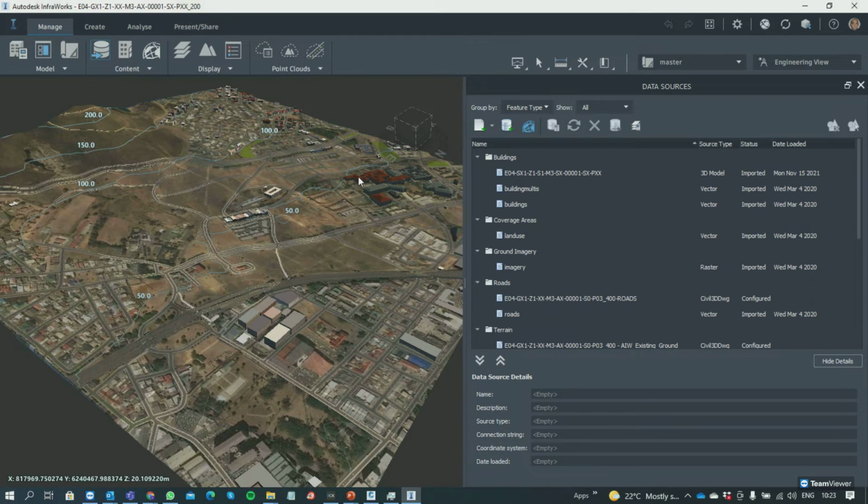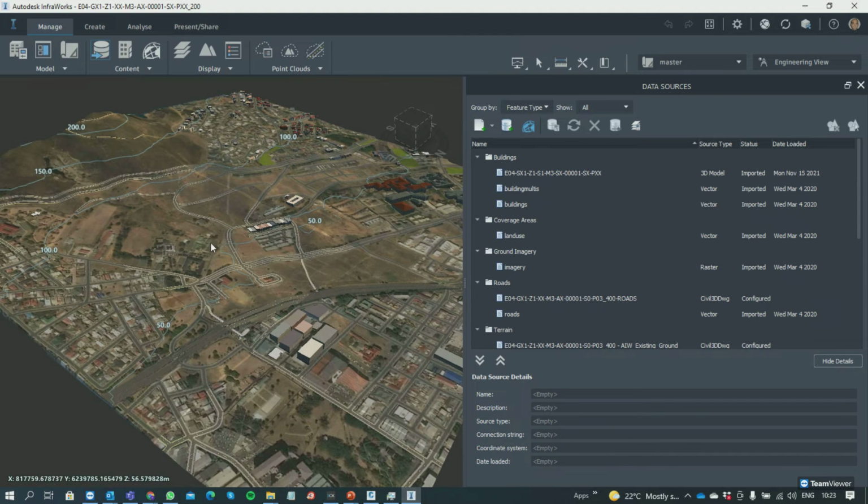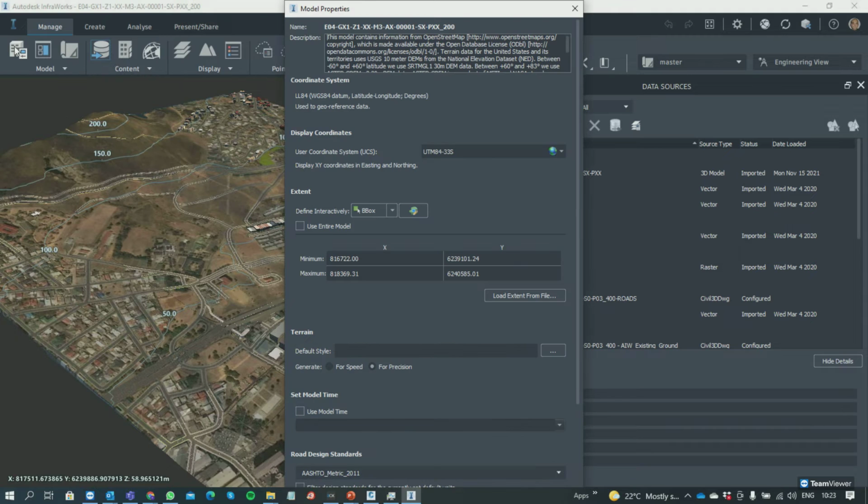You would use Infraworks, either from a model builder or for some other application from which you can then open up and save a part of the planet that you would be interested in. And you would also set the coordinate system for the model. You can see the model properties. The coordinate system that we specified for this is the UTM WGS84 33 South coordinate system.